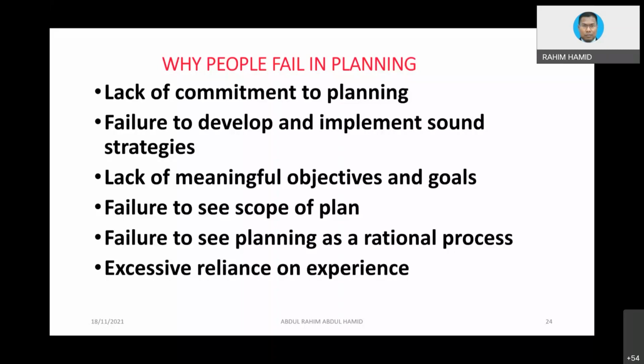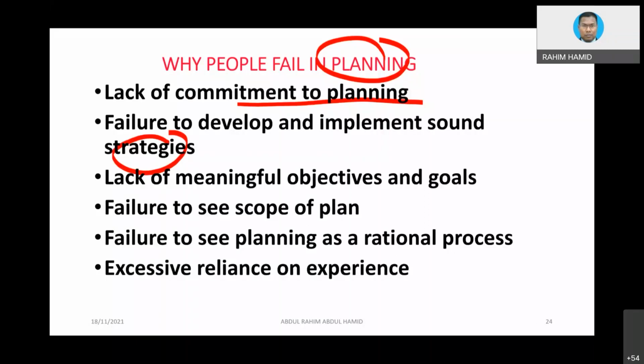Why do people fail in planning? First thing, commitment, especially from top management, and even from the people who are assigned to do the scheduling. They are not committed. There could be many reasons. Maybe one of them is a money issue. Failure to see, develop and implement a sound strategy. Planning is one thing, but then you need to come up with the strategy to achieve all the things that you plan. The strategy has to be dynamic.